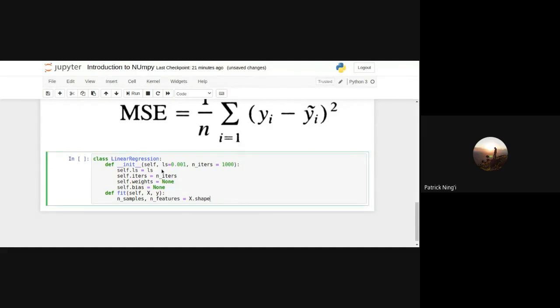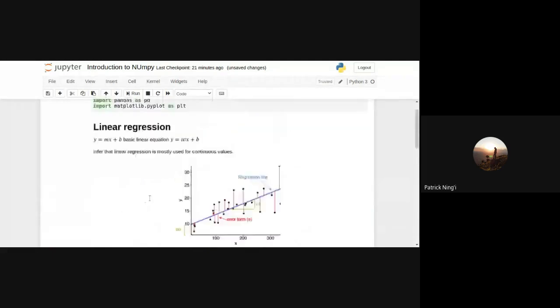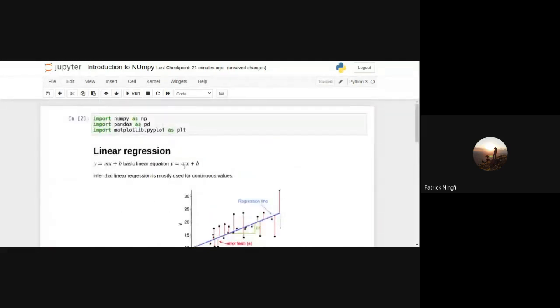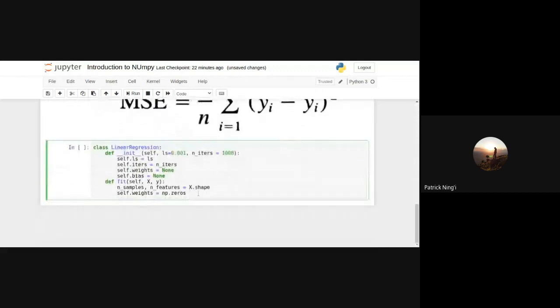Okay. So after that, we are going to define our initial weights. Our weights will essentially be zeros, and the dimensions of these zeros will be in accordance with the number of features. That is because we are multiplying each weight here with a feature, so we want a weight for every feature. To achieve that, I'm going to use NumPy.zeros here, and it's going to take the number of features.